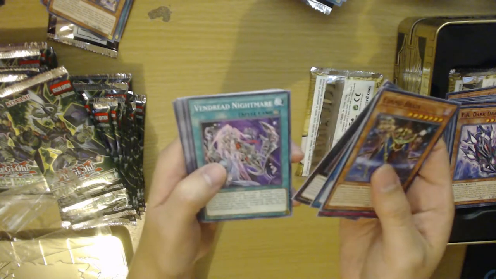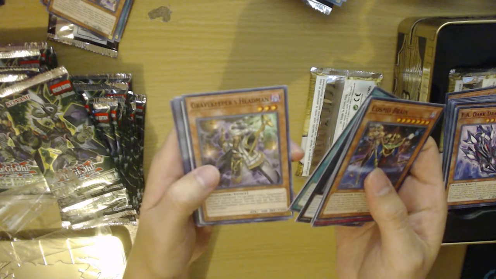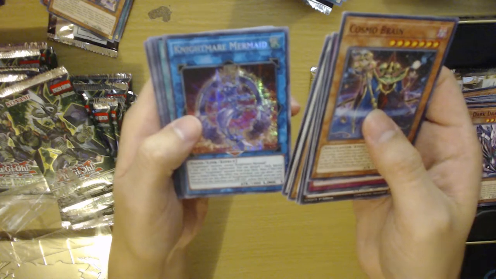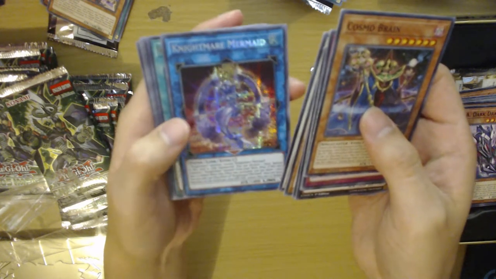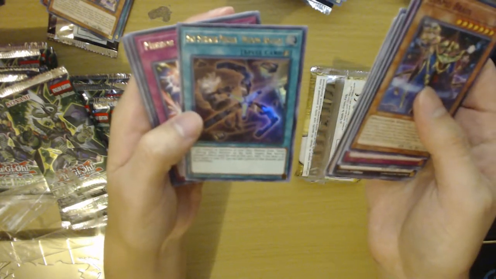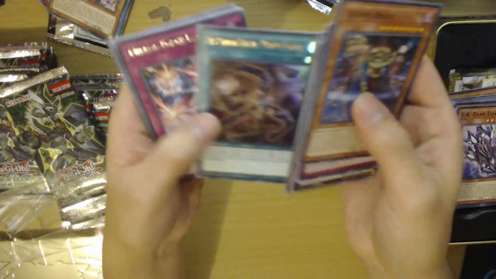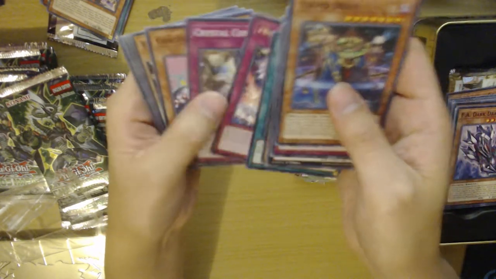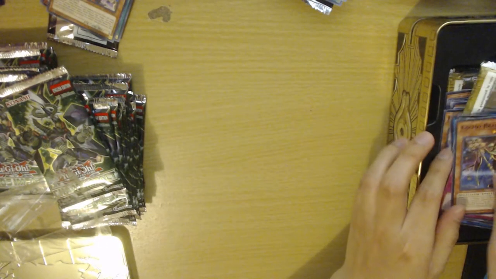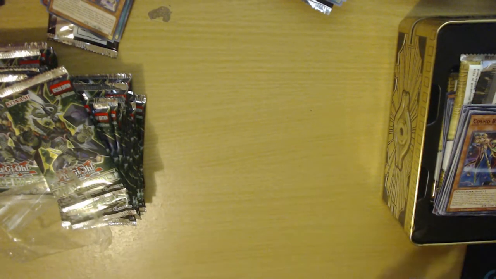I think I've seen a good rare of this. Nightmare. Grief Keeper's Headman. If a Dawn Dragster? Nightmare Mermaid. Wow. Love Nightmare cards. Look at the artwork. If it would focus, you know? Perfect. Widow Anchor. Wow. I don't have too many Sky Striker cards. Mirror Force Launcher. Conclave. Goki Pole. Edge Imp. Cotton Eater. Salamangre Falco. Barrier. Darumadol. Perfect. That was the last of them. Alright. I'll return to configure those later.